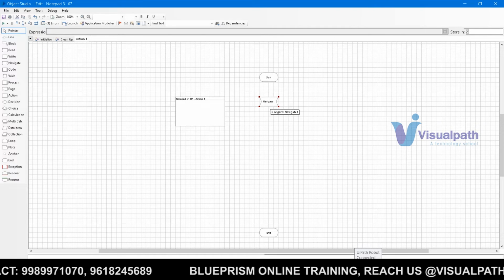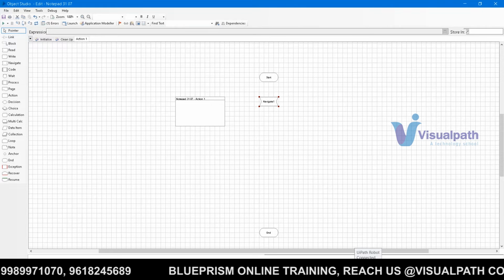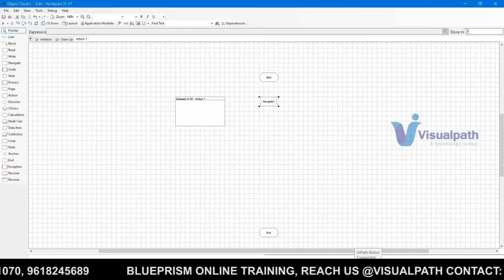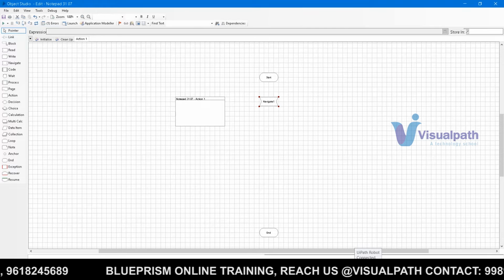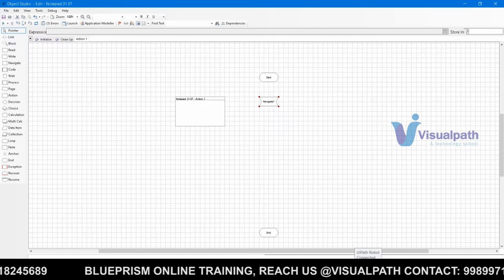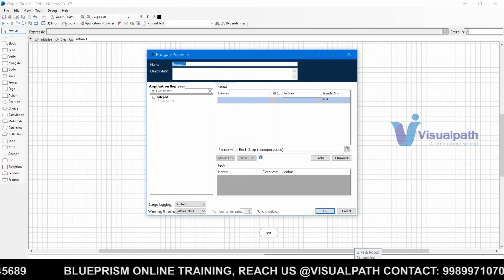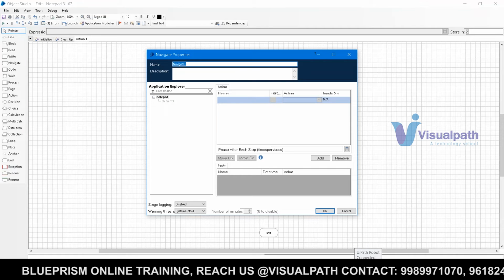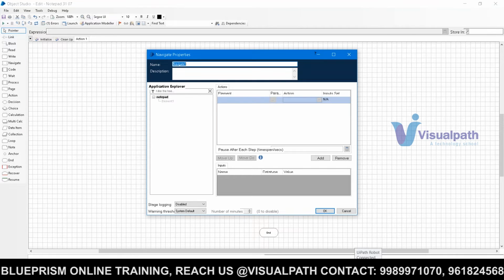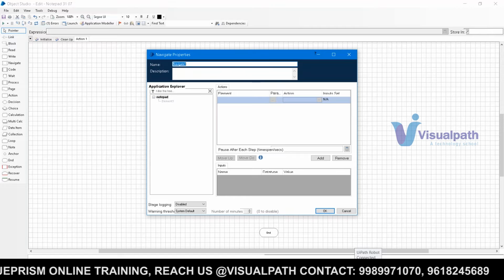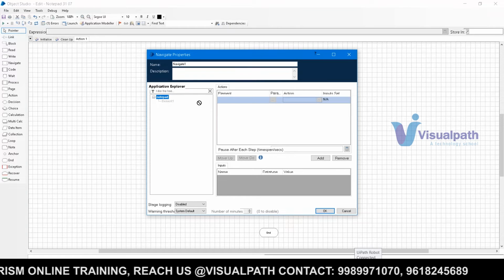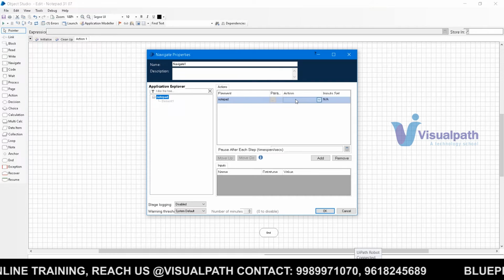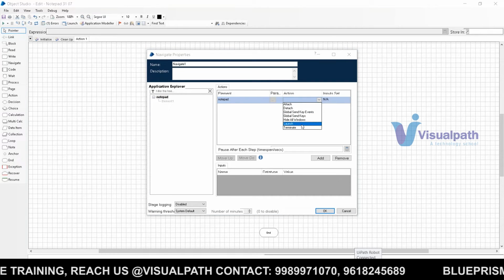Navigate stage is used to perform any task on an application. If you want to write into something, if you want to launch, close, minimize, anything you want to do at an application level, you use the navigate stage. So double click on the navigate stage. Now what I want to do is perform a launch action on the Notepad application. If you drag and drop the Notepad element here, then the drop down gets activated. From the list of actions, I need to choose launch.